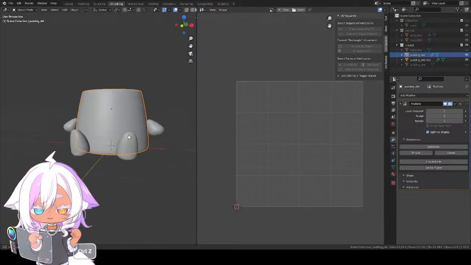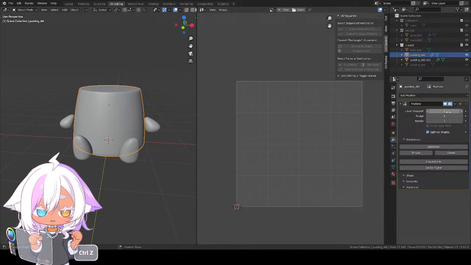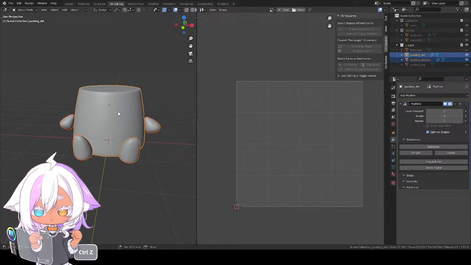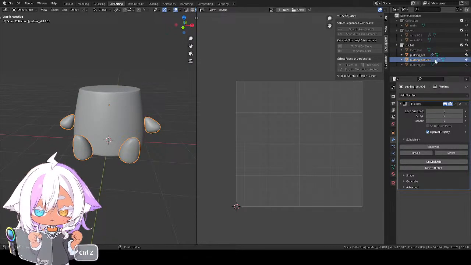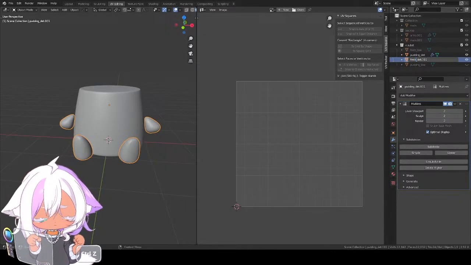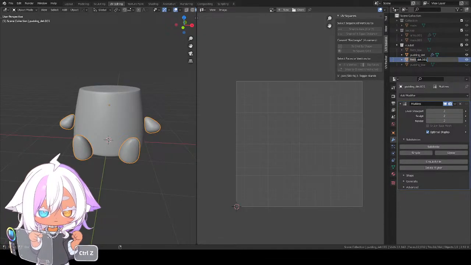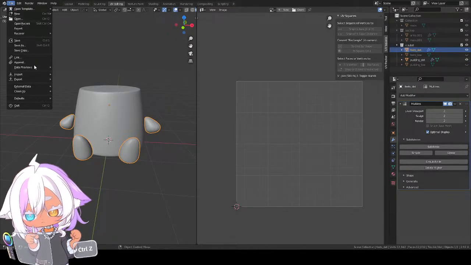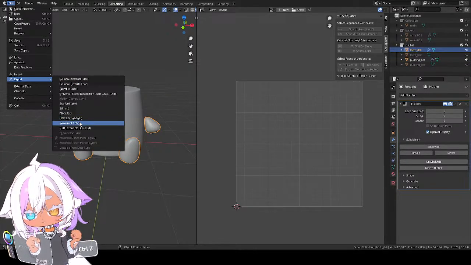Anyway, it's the same mesh. I just give them a multi-resolution modifier. And this one is complete. I give it a detailing name so I know what is what.